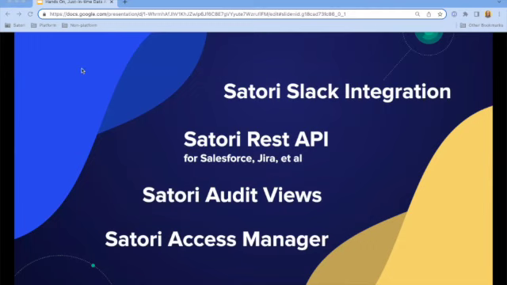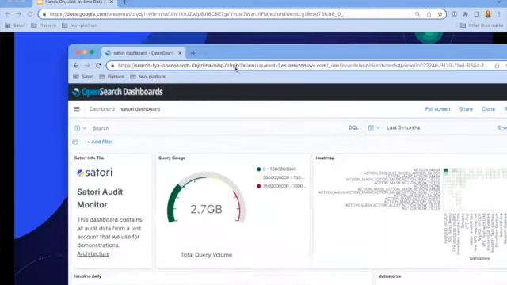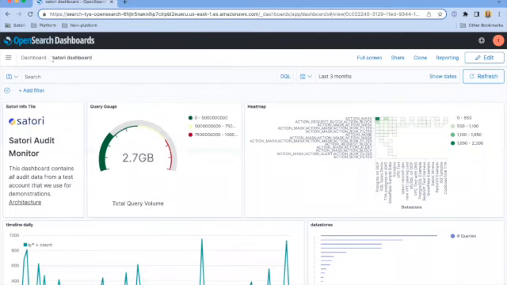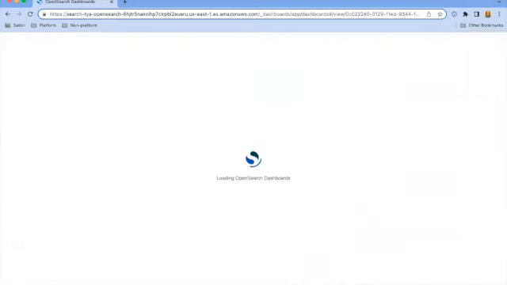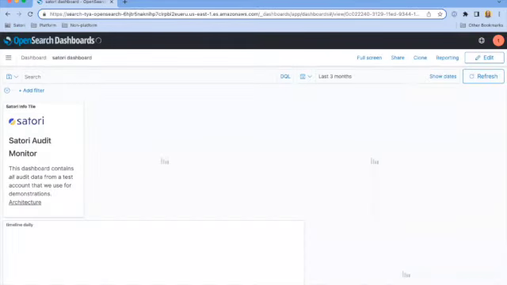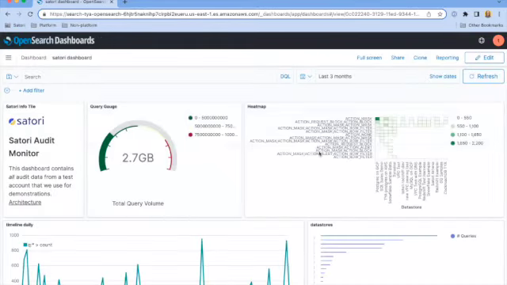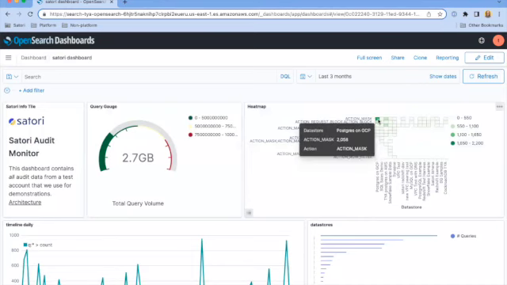Here is an example of Satori audit data having been sent to AWS OpenSearch. I'm just going to refresh this view, see if we get some latest data here. And it's reloading. This is a dashboard or a chart above and beyond something that Satori ships.